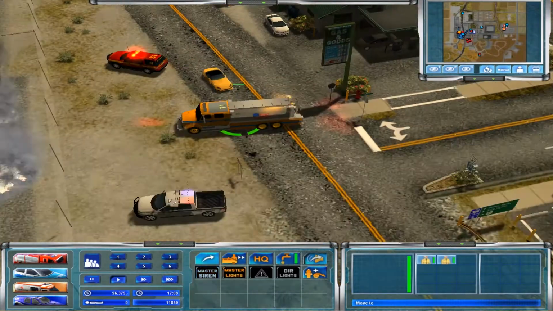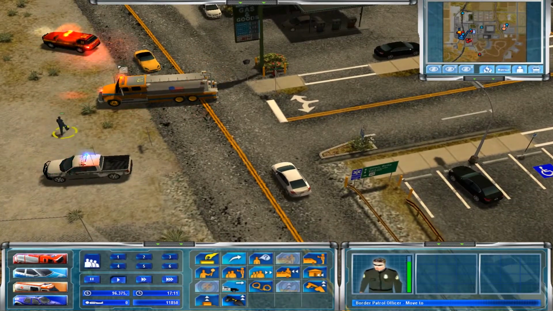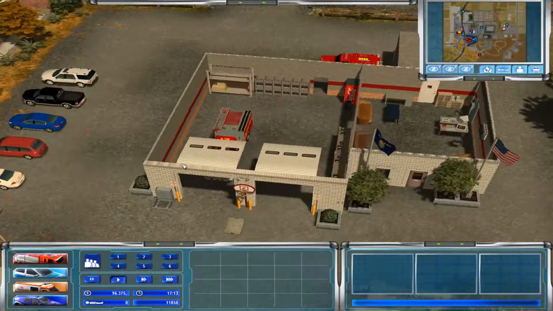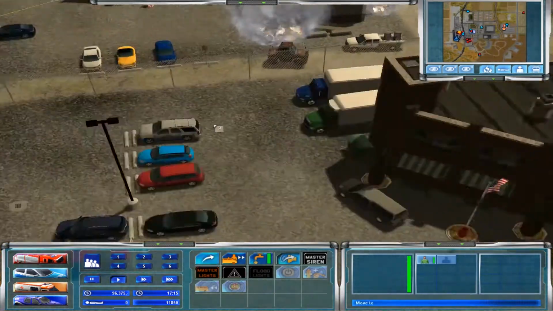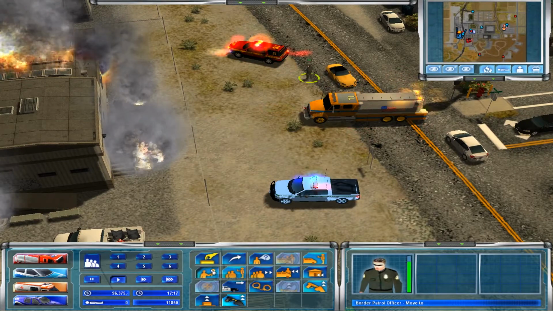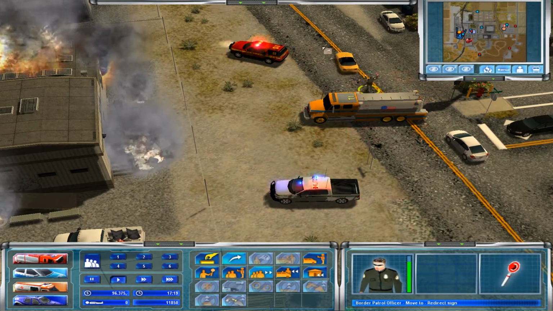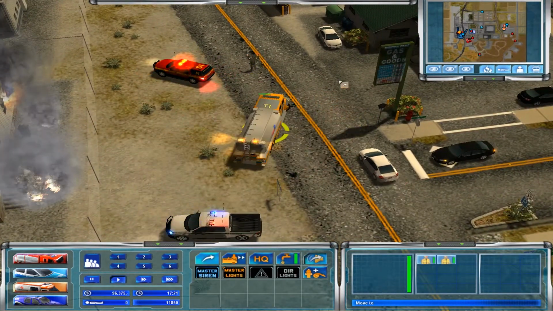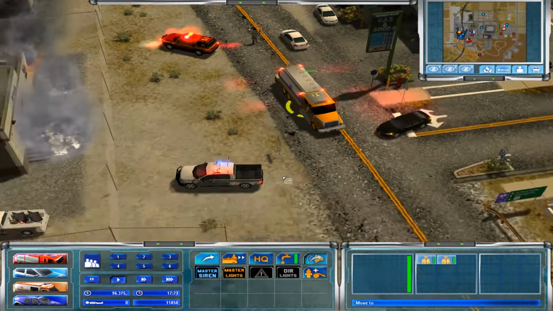Oh, tanker's here. We need traffic control here. Sheriff, we need traffic control. Is there another firefighter here? Nope. Come on, I thought they were coming. We'll get him over here. Please move along. Move along here.